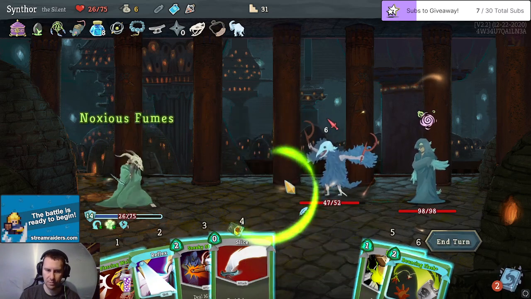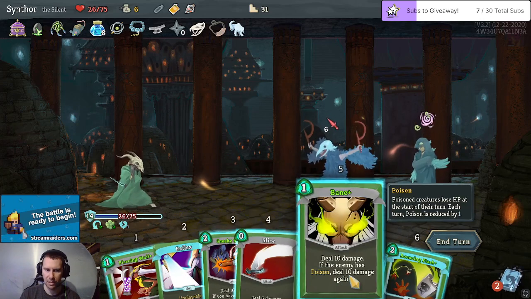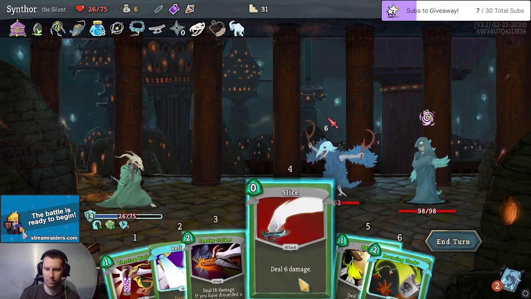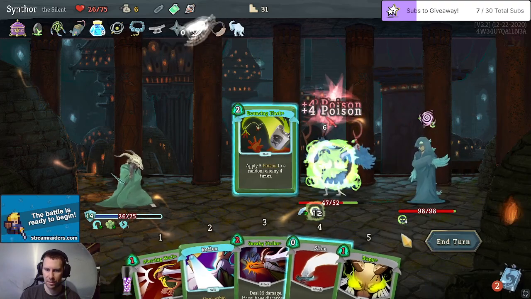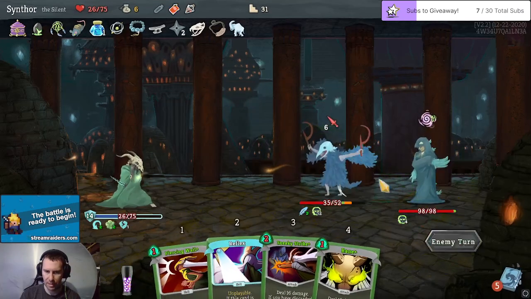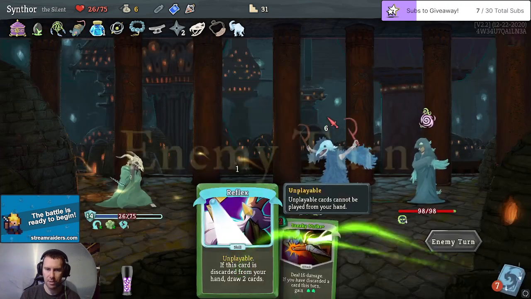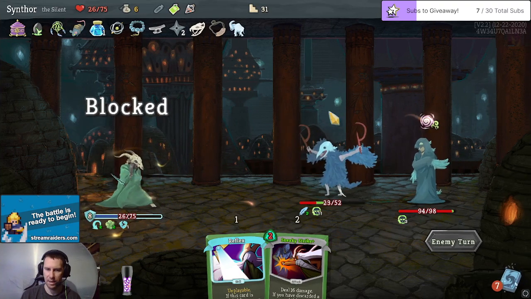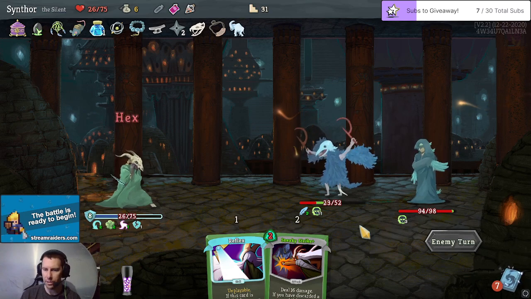Let's see. Noxious Fumes. If I discarded a card this turn. Oh, okay. Right. So if I discard a card and I use Sneaky Strike, then it basically refunds its own energy cost. That's right. Poison him. Poison him until he is dead. I'll take these two. I probably should have retained Bane. I didn't think about that. If I had done Bane, then I could have used it against him and done a bunch of damage. Well, shoot.